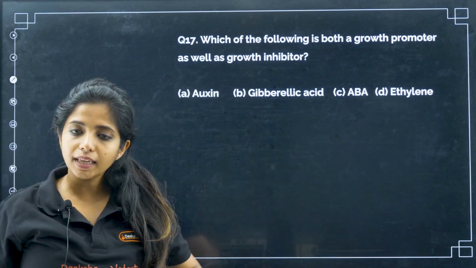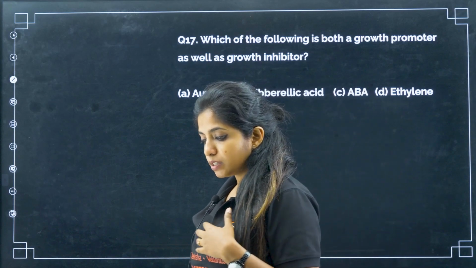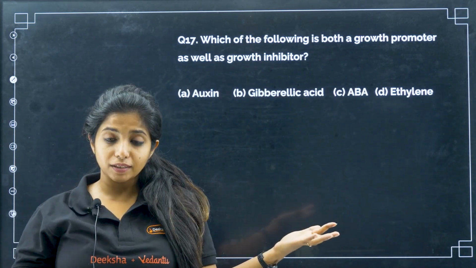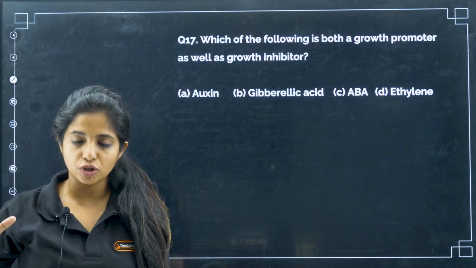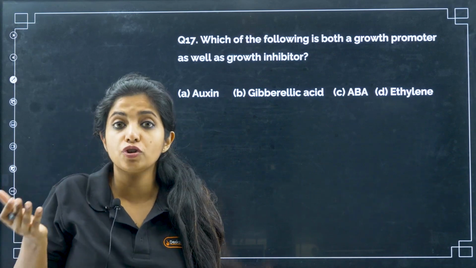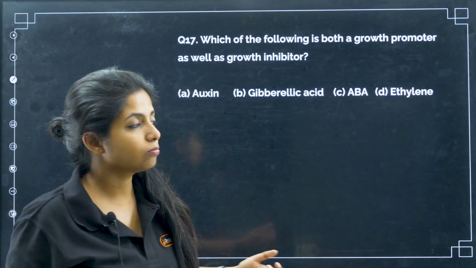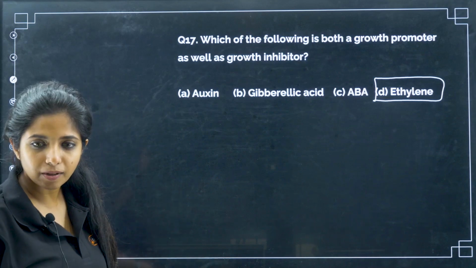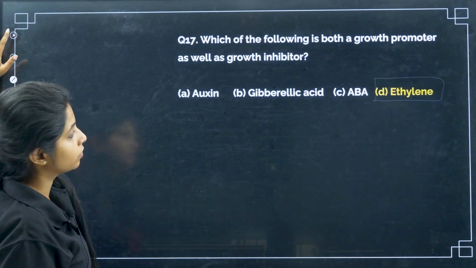Now talking about ethylene, it is going to act both as a growth promoter as well as an inhibitor. Why? Because ethylene helps in the ripening of the fruits, which is basically making it grow. And in other cases, it also helps in inhibition. Certain times it leads to abscission of leaves, it makes the leaves fall down. So that is abscission, that is growth inhibition. That also takes place, which is why I will call ethylene both a growth promoter as well as an inhibitor. Majorly it is categorized as an inhibitor. Also remember, it's a gaseous hormone.